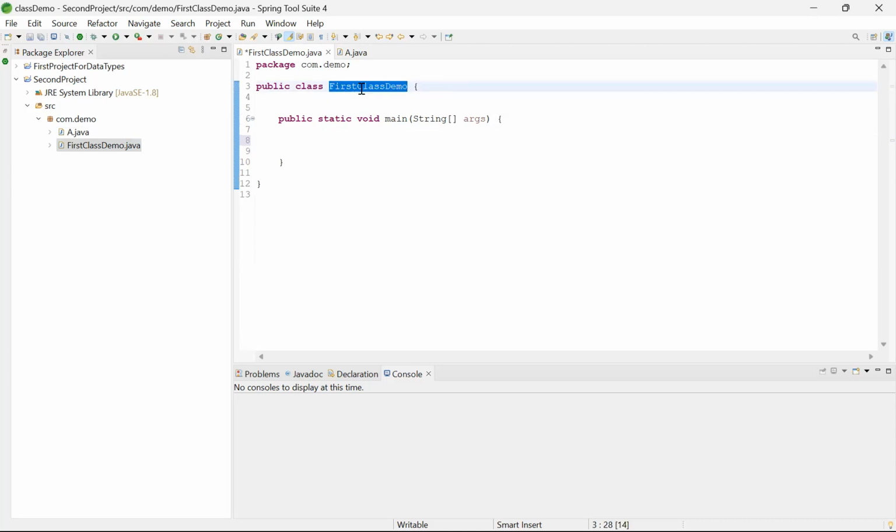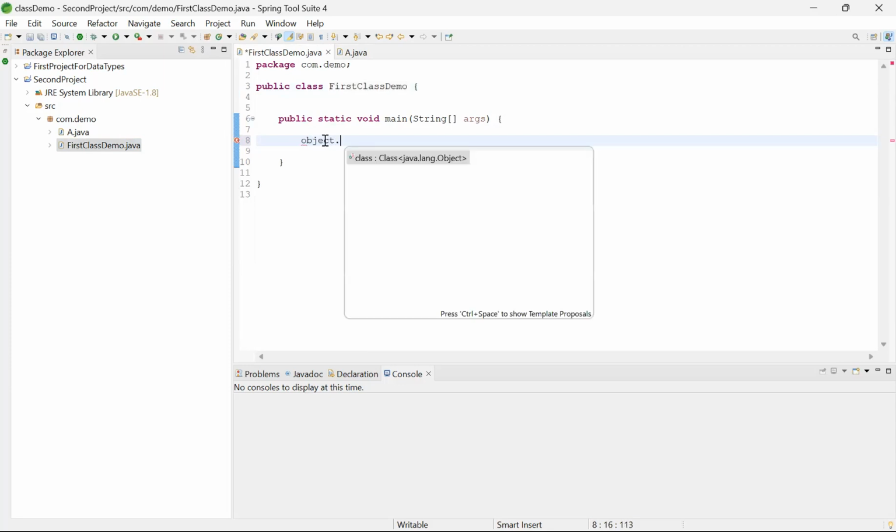Object dot method name. The method name is addition, then parentheses, semicolon, 1 2 3 comma 4 5 6.